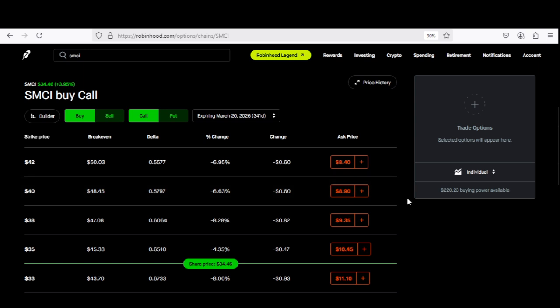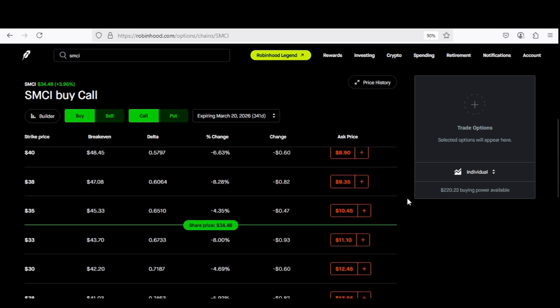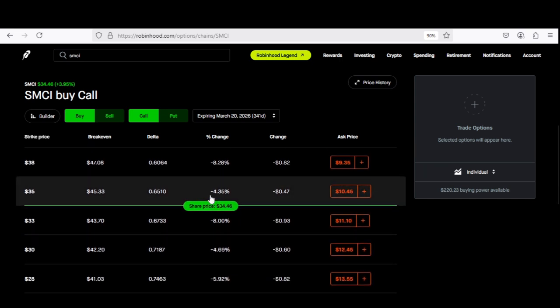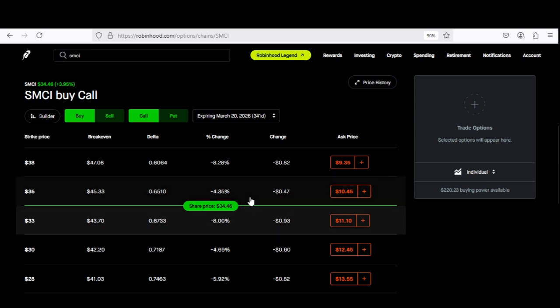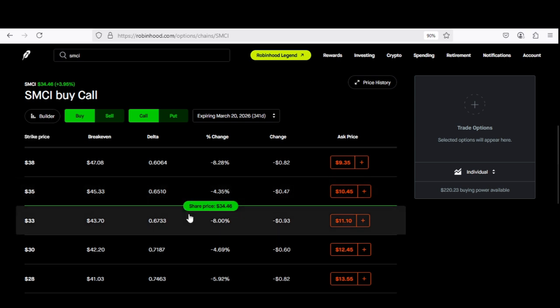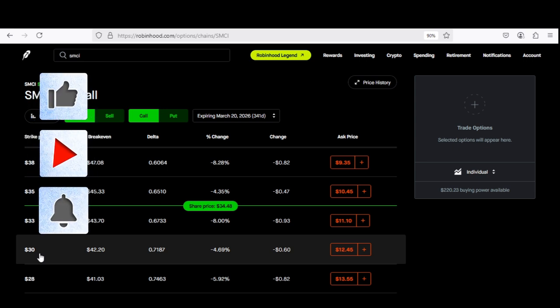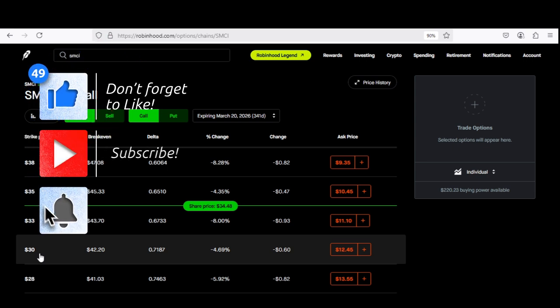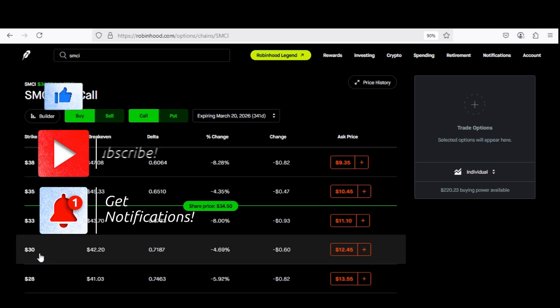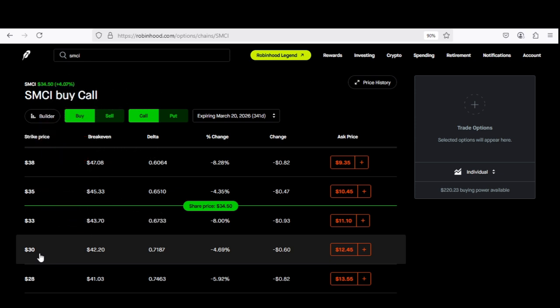In order to maximize the efficiency of this option strategy, we're going to choose our strike price below the current share price. As you can see, the current share price is $34.46. So we're going to be using the $30 strike price. The strike price you're going to be using is going to be based on your personal preference, the research you did prior to getting to the LEAPS option, and your overall portfolio goals. Based on what I have discovered, I think the $30 strike price is perfect for me. With the $30 strike price, I have a break even of 42.20.